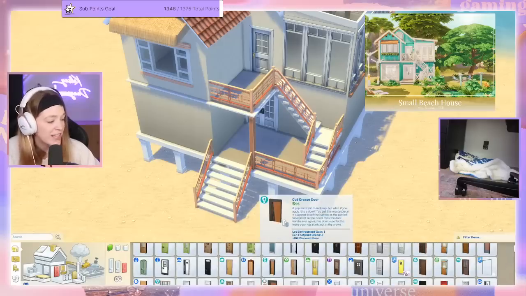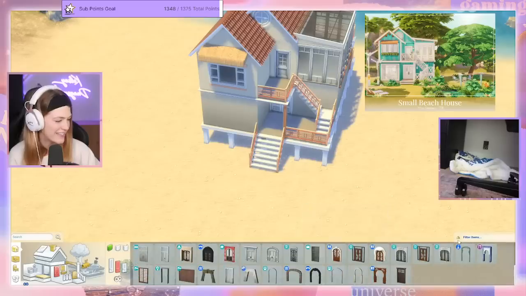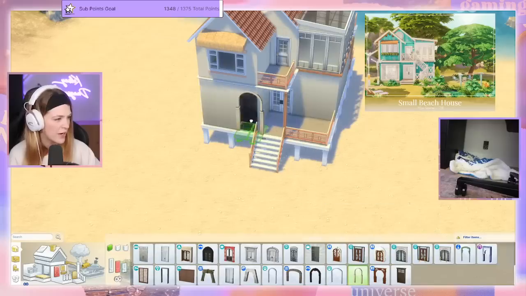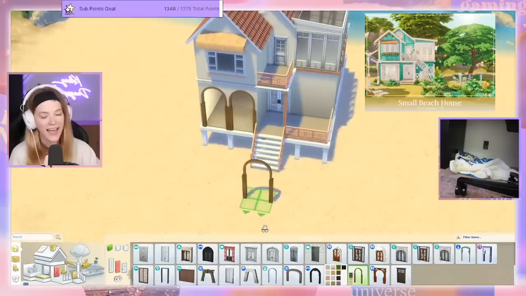Maybe I should have just downloaded something. Oh my gosh, it's cute. Leave it, Kelsey. I'm sorry, I'm just so indecisive today. It's these, the mission style arch. It would have to be one tile bigger. But this, okay, so this comes in this kind of color? And then if you put it next to each other, yeah, it looks like that.